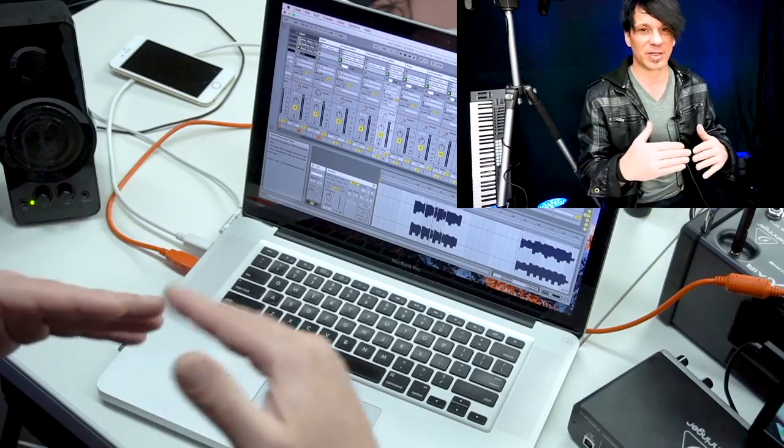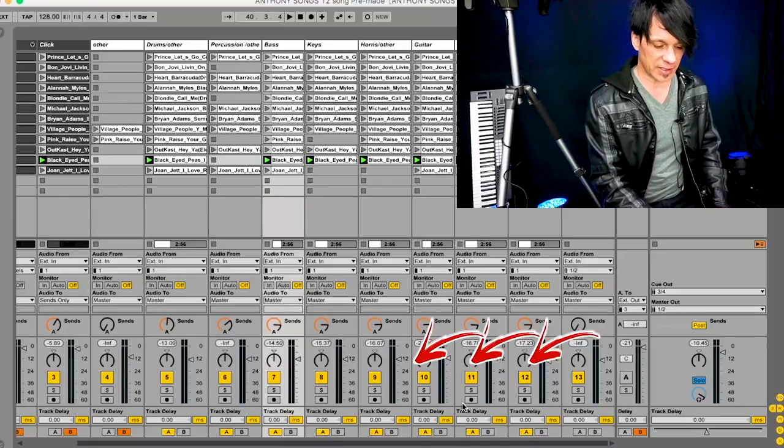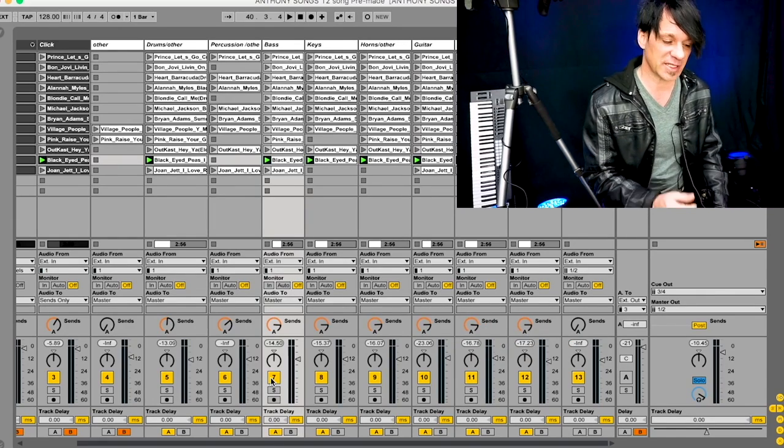Okay, and then we're going to get into automating a clip. So if you want something to be louder here and lower here, I'm going to show you how to do that. So that's pretty much it as far as bringing up master volumes of a whole clip. Don't ever touch these faders. Just manipulate the clip's gain.